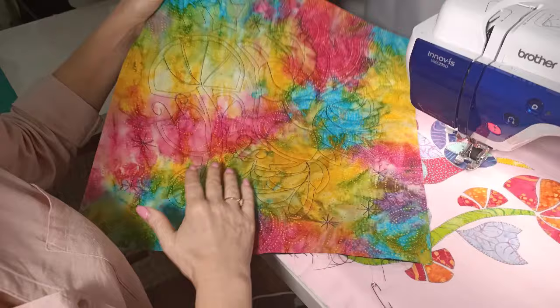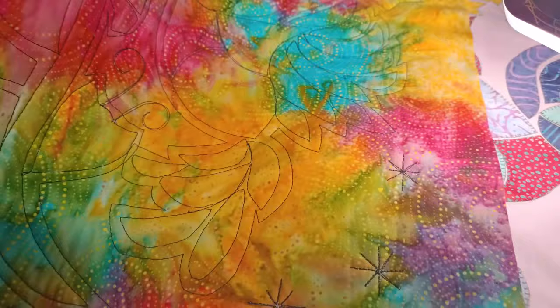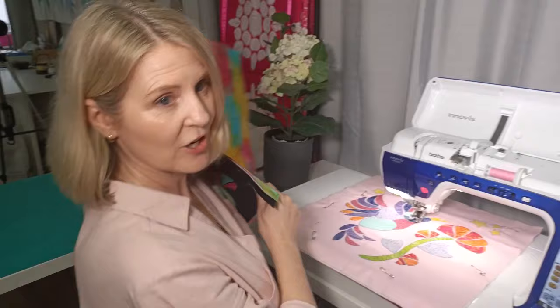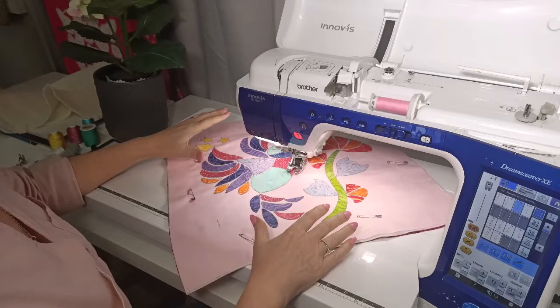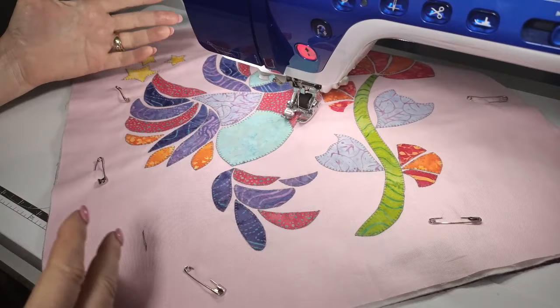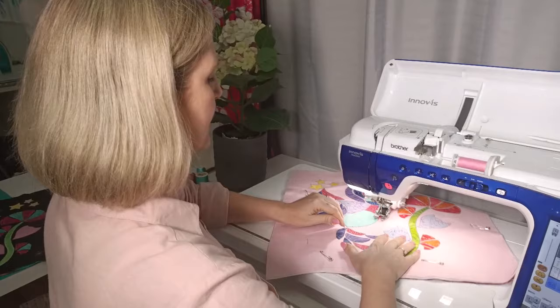With Twilight Dreaming, I've done echo quilting in matching black thread, and I used black thread on the back which looks quite nice. I always like to do that because if you've got two different colored threads — especially a light and a dark — a lot of times you're going to have tension problems. The first thing we're going to do is outline stitch around the edge of all the pieces, stitching nice and close to the edge but not on top of our applique stitch, trying to do that in one go or stopping as few times as possible.